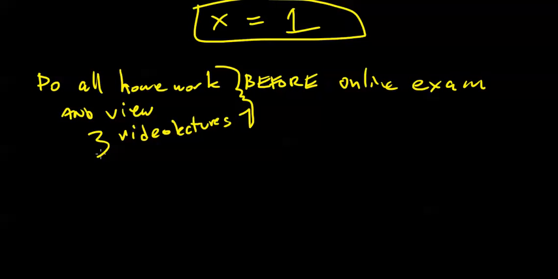Alright, do all homework and view the 3 video lectures, namely 1.3, 1.5, and 1.7, before attempting your online exam. Alright, so we're reaching the 24-minute point, so we're going to call it a day for Unit 1, Video Lecture 1.5, Solving Linear Equations. This is the second of 3 video lectures for this first unit. That is all.